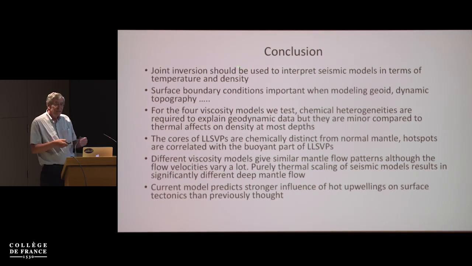I think joint inversion is a good approach to looking at the dynamics of the mantle, no matter how you're doing your tomography or how you're doing the geodynamics. I kind of like this. Turns out the surface boundary conditions are important in geodynamics, and we can talk about that after if there's any time. And then I had a few other conclusions here for the particular results we showed in this talk.